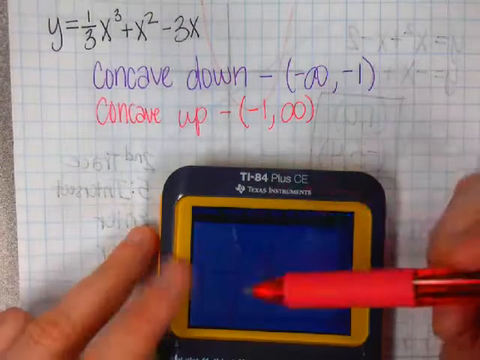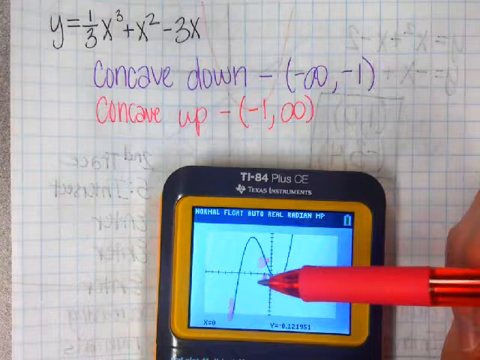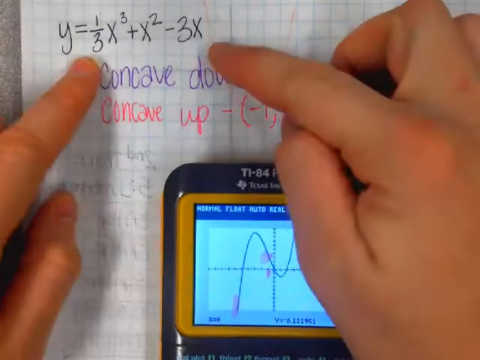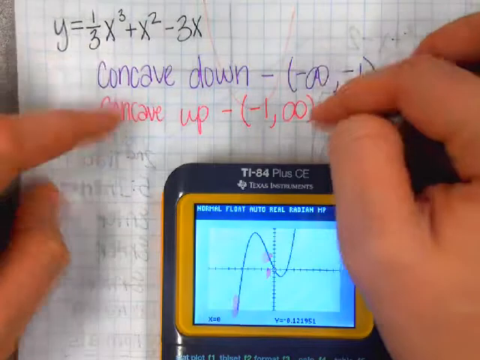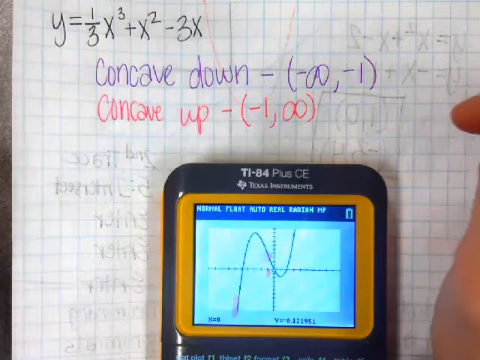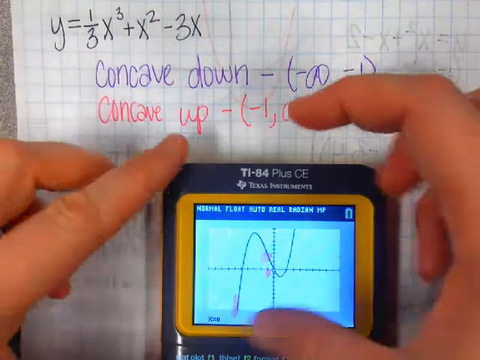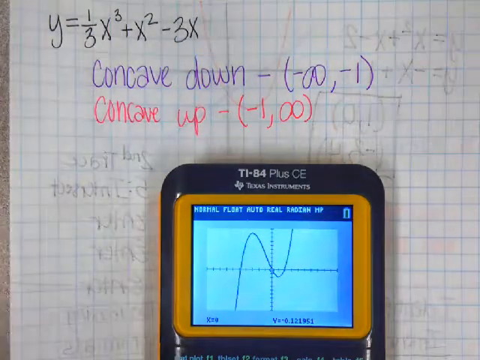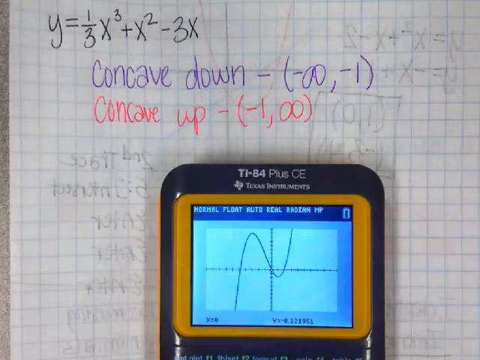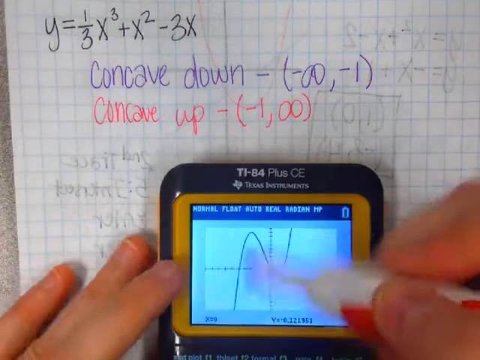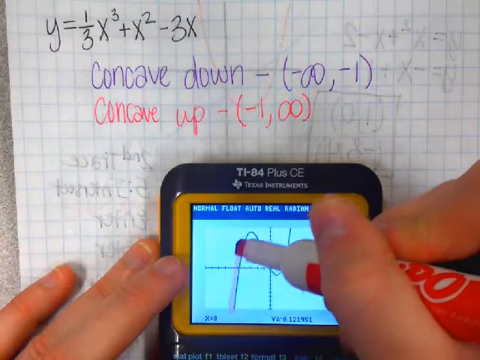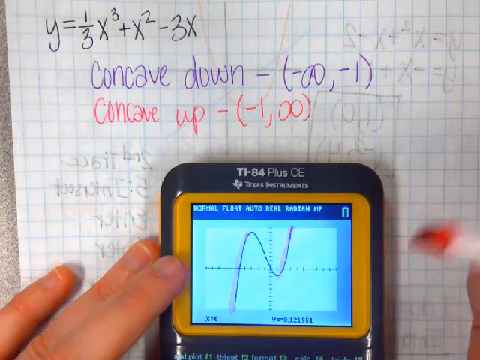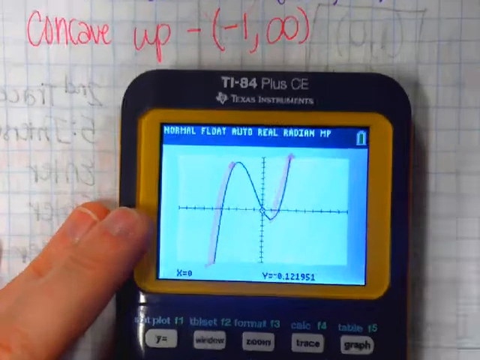And then it wants you to talk about when is it increasing or decreasing. So on your worksheet, it's going to give you equations like this. It's going to ask for the concavity. It's going to ask for when it's increasing and decreasing. And it's going to talk about min and max. So if you look at this one, it's definitely increasing, and I'm just going to highlight all the parts it's increasing. So it's increasing, that part's decreasing, and then it's increasing again.